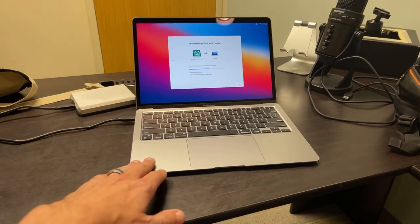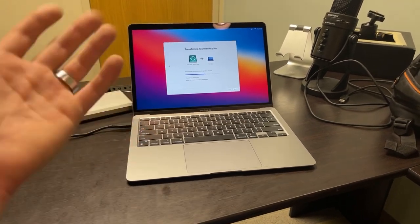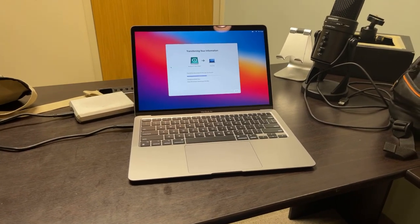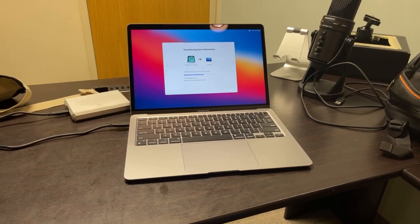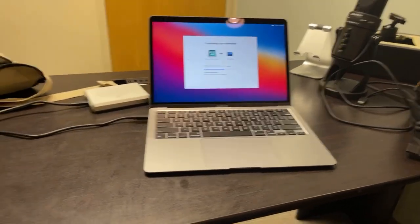So if you've got old Mac products laying around that you never use anymore, you should check out the trade-in. Again, Apple doesn't necessarily give you what you could get on the private market. You could probably sell something on Craigslist, Facebook Marketplace, eBay, or swappa.com. There are a lot of places where you could get a lot more money for a used Apple product. Apple just makes it seamless. You just show up with the product. You don't have to erase anything off of it, they do that securely for you. You just get a quote from them, trade it in, and they apply that towards a credit for whatever you want to buy right there on the spot.